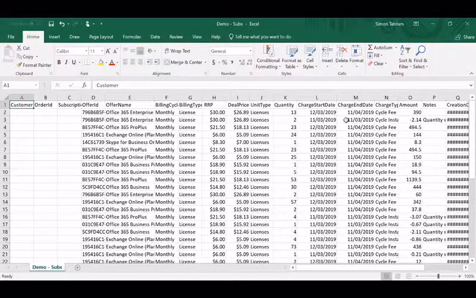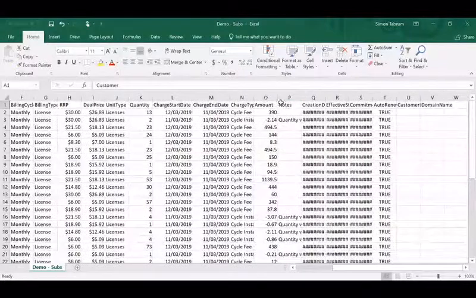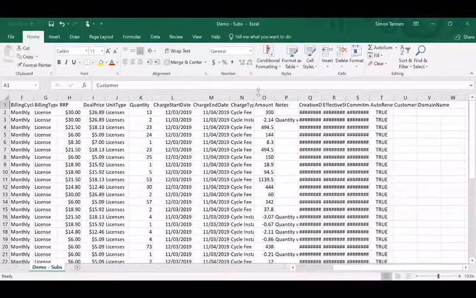What we're probably going to find is a lot of partners will like to bill on the first of the month, or coincide with other managed service billing that they're doing with their customers. Obviously, you get RRP and your price, the dealer buy price, and then the quantity, and then that goes out to a total amount. Just expand some of these out.